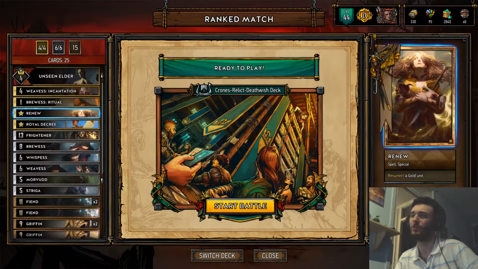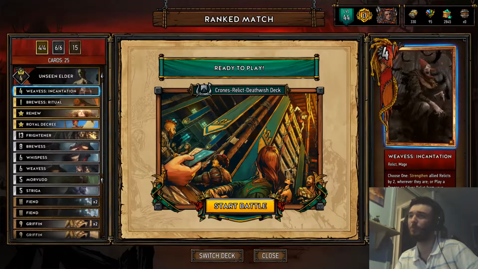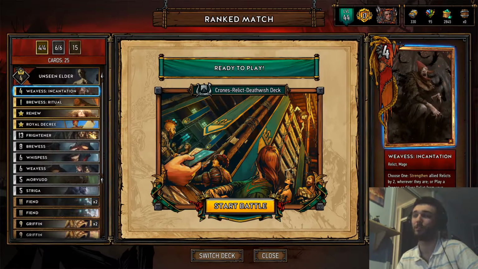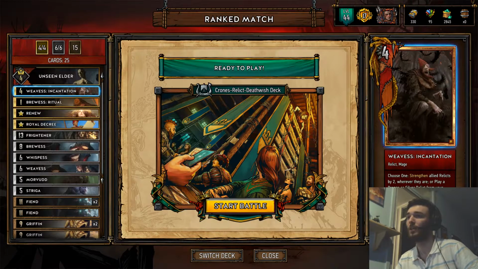And we have Renew. This is to renew either one of these, but I usually like to renew this card because it strengthens it again by 2. So the whole idea is, last round we want the Crones to all come out just by themselves. So we want to try and win the first round, a long first round, a long second round.